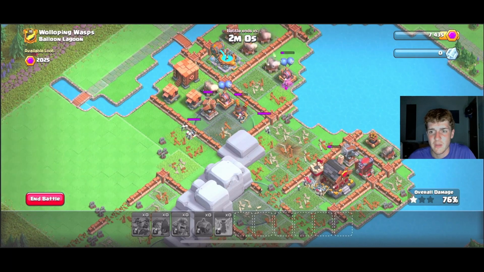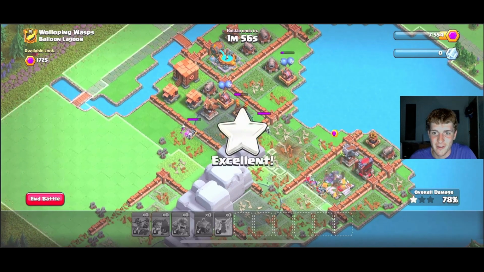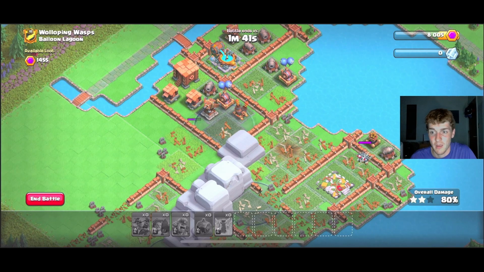So, as you can see, those core defenses are obviously the scariest, or the scariest looking. But it's those Crushers or the Bomb Towers that you really have to look out for in this strategy. Luckily for us, a 3-tap is not terrible. Obviously, a 2-tap would have been better. We would have got more loot. But again, it's our first raid ever. So we'll take Balloon Lagoon in 3 attacks.